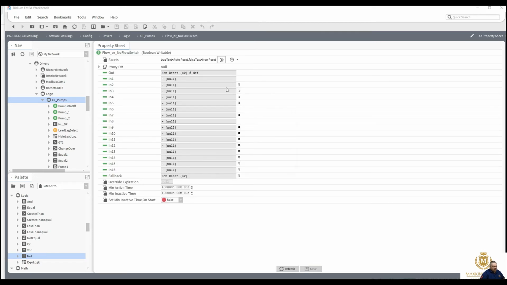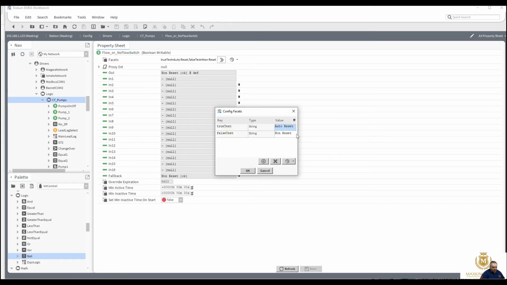So false will have as flow switch installed, and true no flow switch.